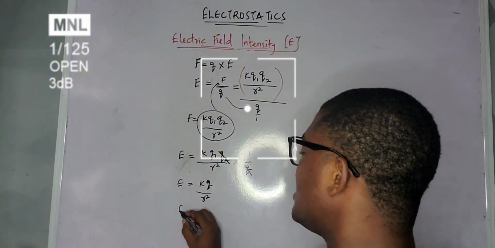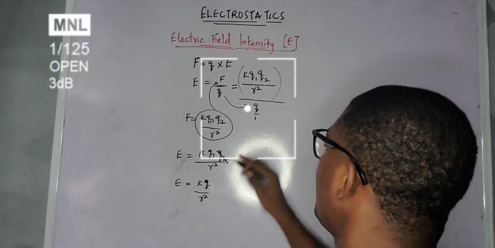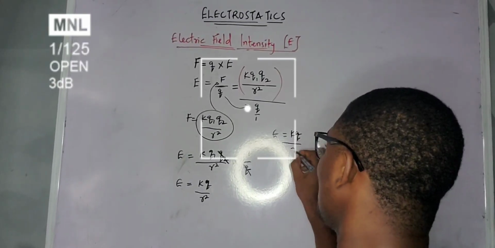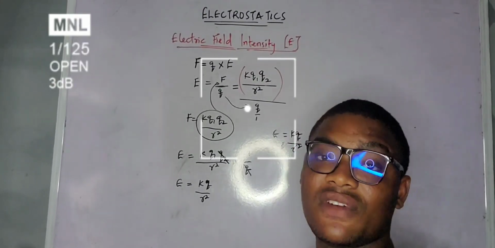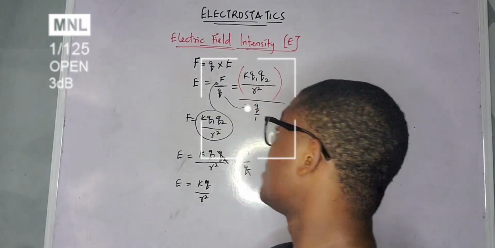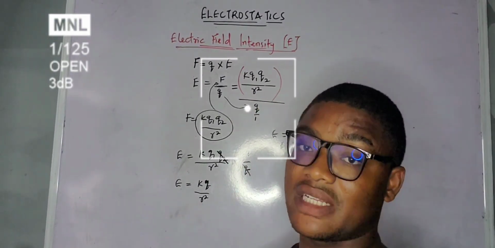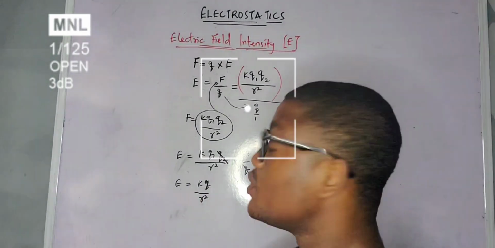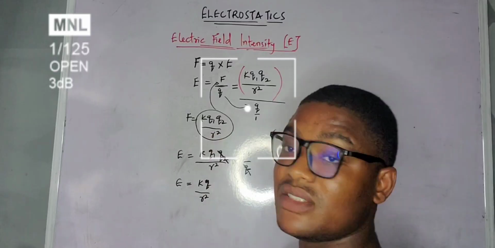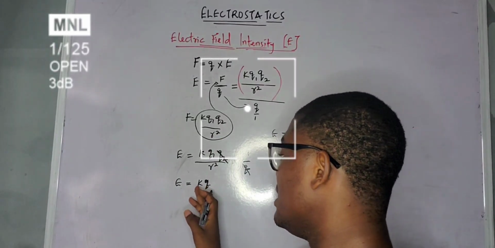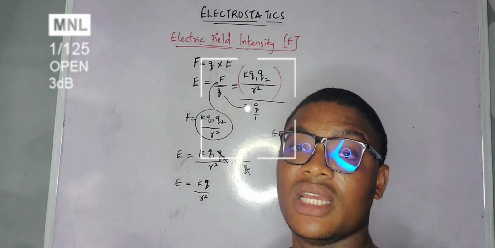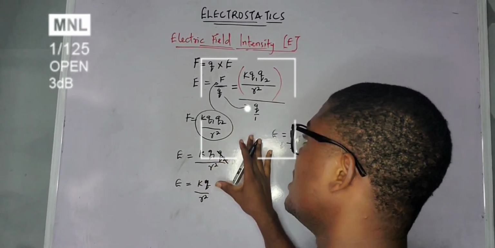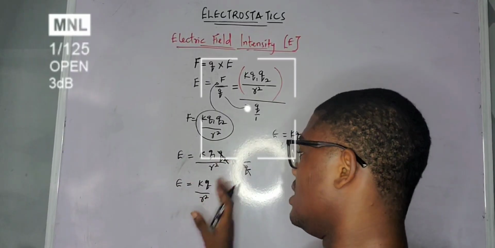So we're going to say electric field intensity equal to K Q over R squared. You can see now the difference between electric field intensity and electric force is just the number of charges. In electric field we are dealing with 1 charge. In electric force we are dealing with 2 charges. I hope you understand. So that's just the difference. And don't forget the value of K. The K is 9 times 10 to the power 9 meter square per Coulomb square. So that's electric field intensity. There's nothing new there, just the formula.